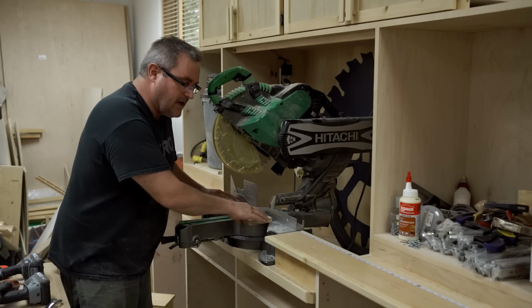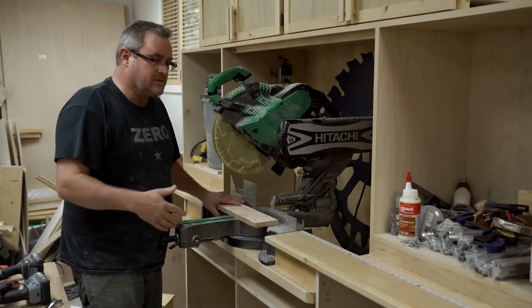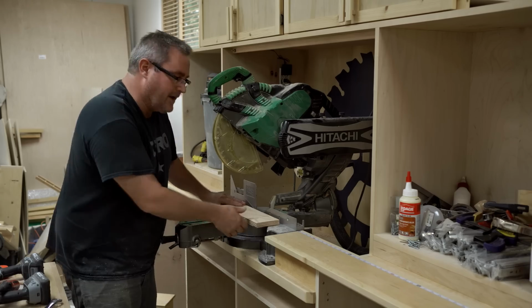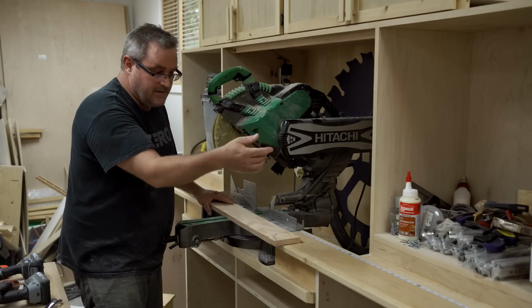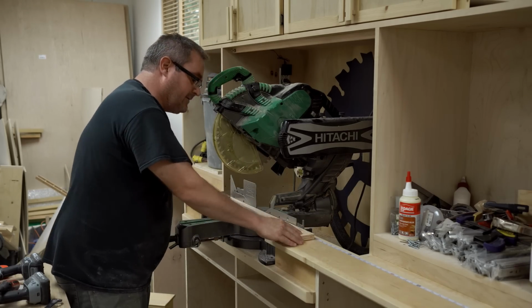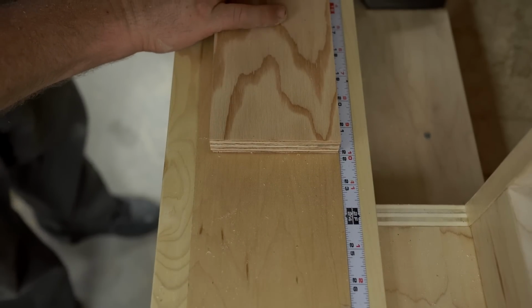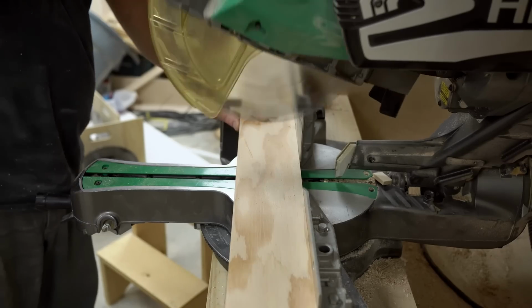Okay, well, I need the sides that go in to be 22 inches long. That's the length of the drawer slide. Not really much point making it longer than that. And this is where the tape being the right measurement comes in. All I got to do is slide it up, line it up with the 22 inch mark, and make my cut.